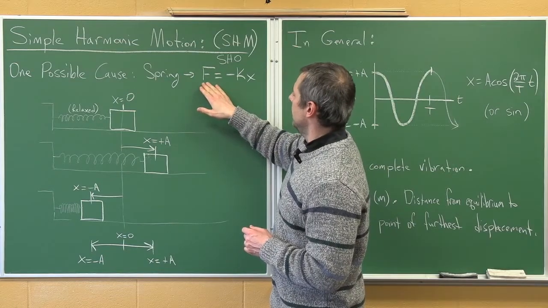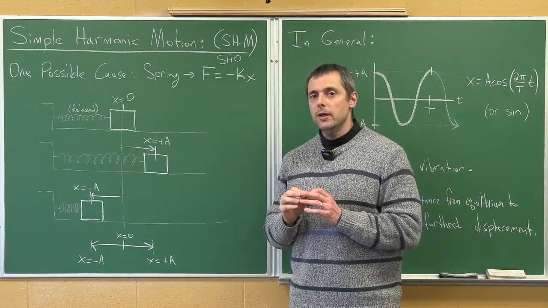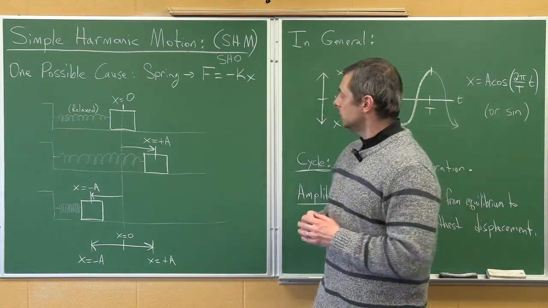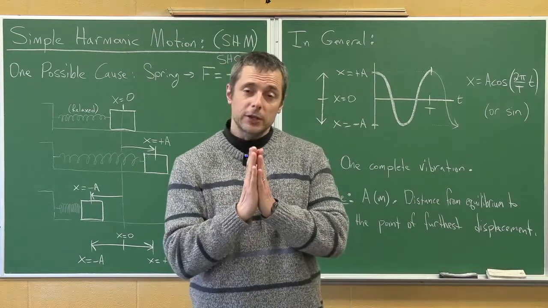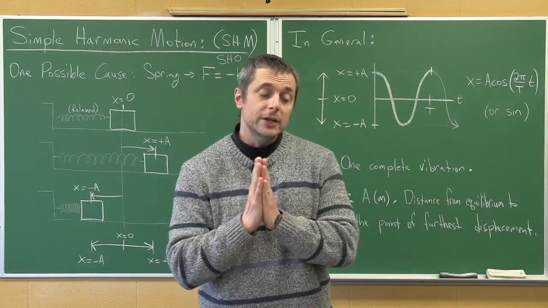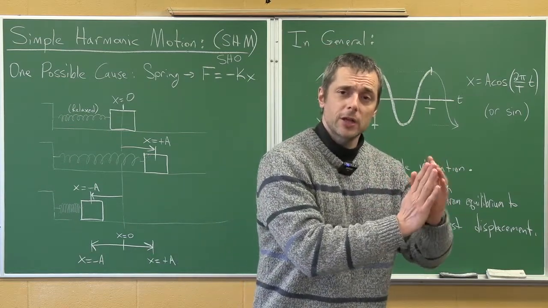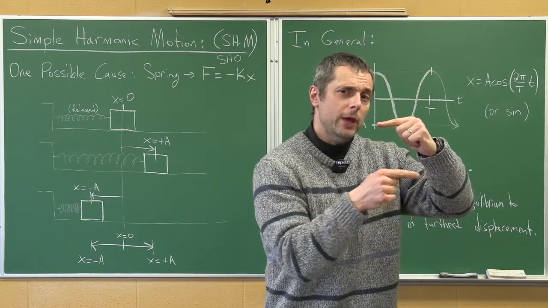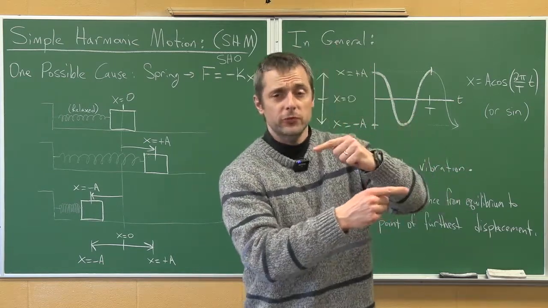And a spring has a force, F equals kx. That's from the reference table. You could look it up in the mechanics section. But I added a minus sign. The reason why I put the minus sign is because if I displace an object in simple harmonic motion to the right, maybe we'll call this the positive direction, the force is in the opposite way of the displacement. So if x was positive, the force was negative.